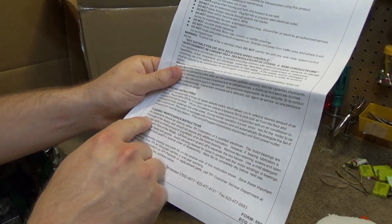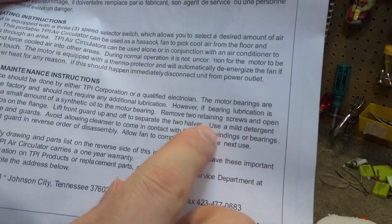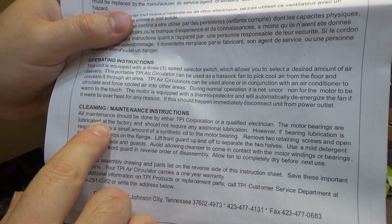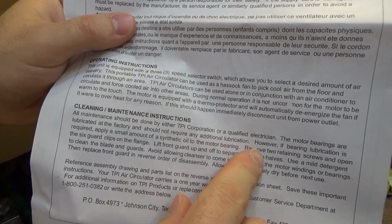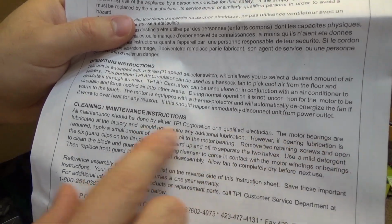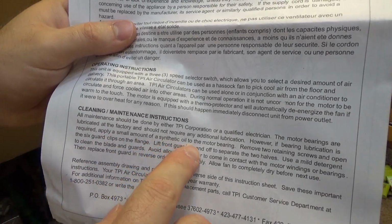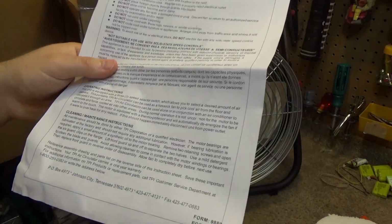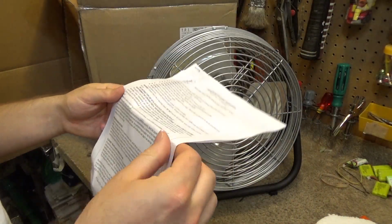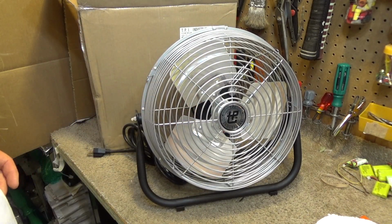Let's see here. Okay, so it does talk about oiling it. The motor bearings are lubricated at the factory and should not require any additional lubrication. However, if bearing lubrication is required, apply a small amount of a synthetic oil to the motor bearing. So, oddly enough, it still talks about lubricating the motor even though there's no oil ports.